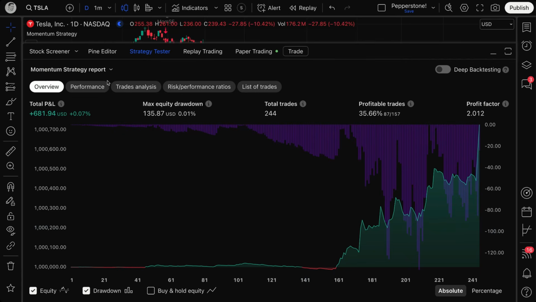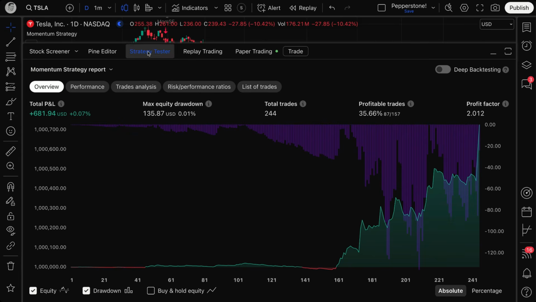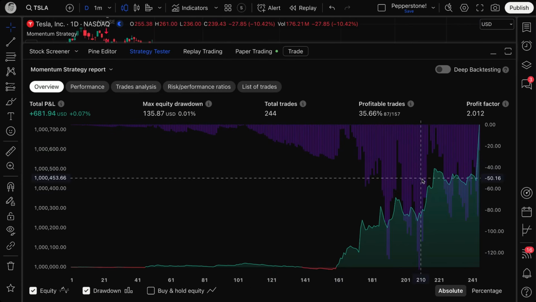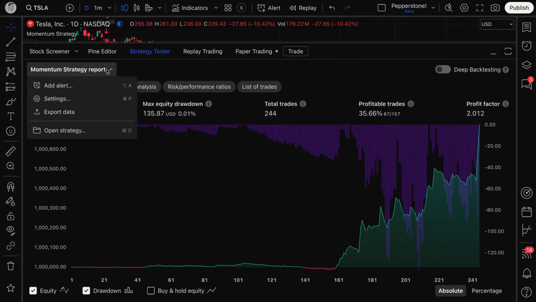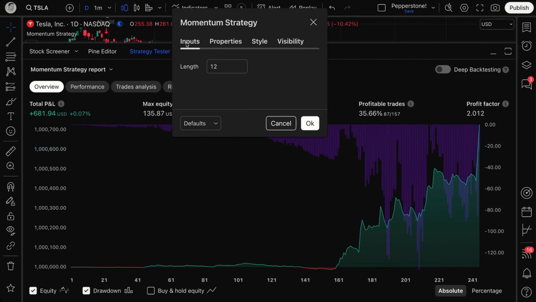Now, in addition to all of this, I want to make sure you know it's very important to be aware of the settings button. In fact, maybe I should have even started this entire tutorial with this part of the demonstration, because before you even dive into your strategy tester, and before you start analyzing your equity curve and your max drawdown, your total trades, you probably want to click settings and make sure it's set up to fit your specific needs.